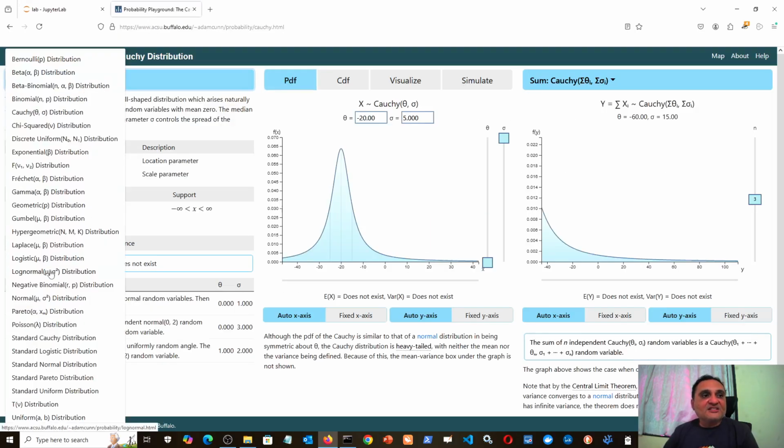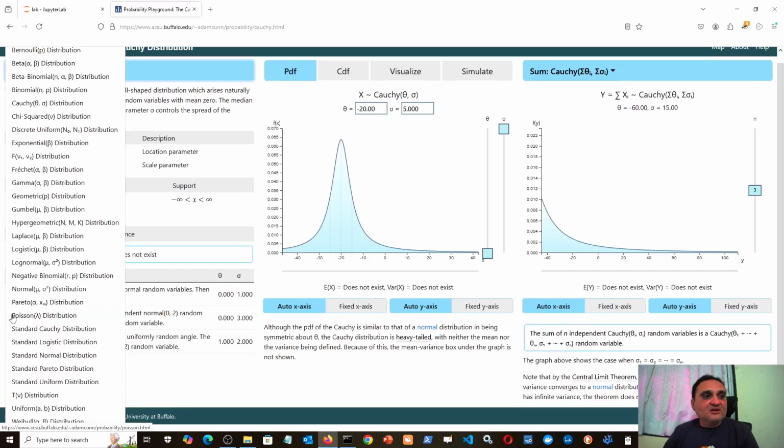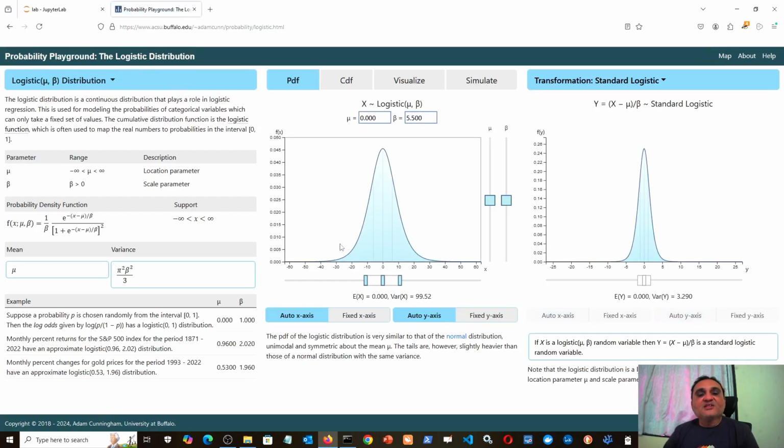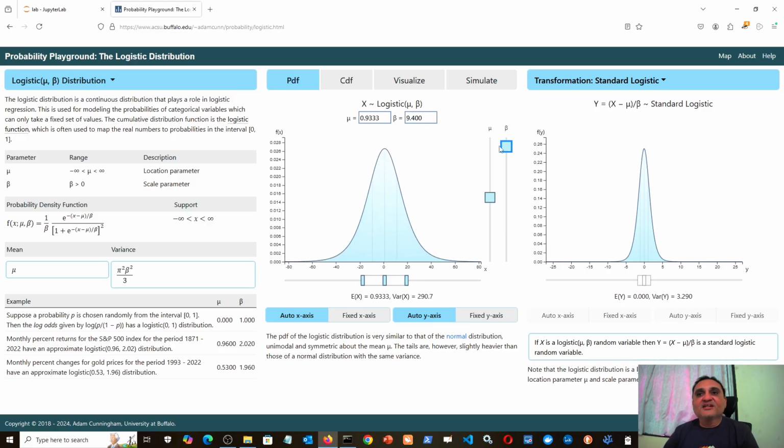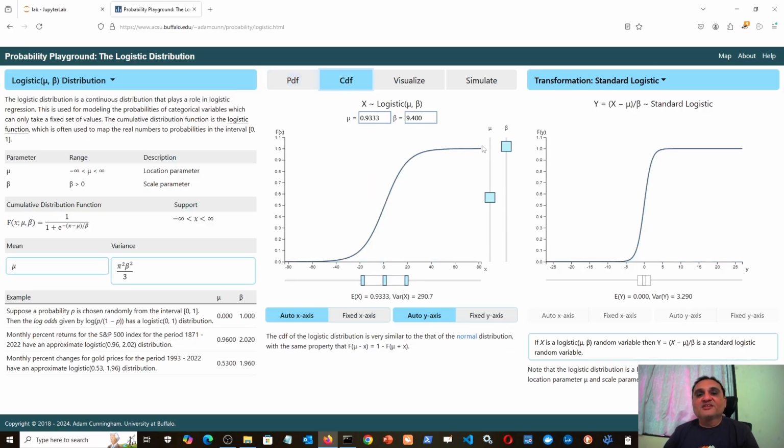But let us find the logistic distribution here. So this is the logistic distribution, and these are the equations for it, and you can find how it can have a heavy tail. This parameter changes only the mean value from 0 to the other side. I am putting the mean at 0 only, and this changes beta. So beta changes the width of the logistic distribution, but it remains like this. Its cumulative distribution function is like this S curve. This is often called the sigmoid curve, and it is also called the logistic curve.